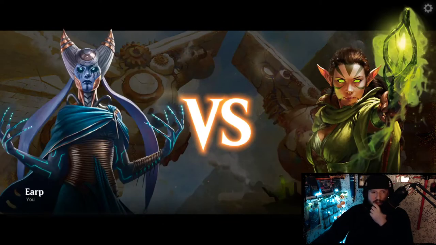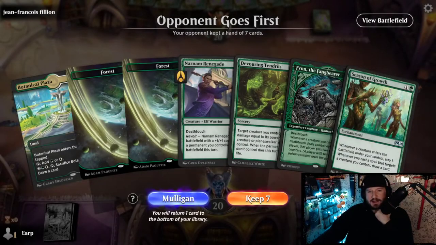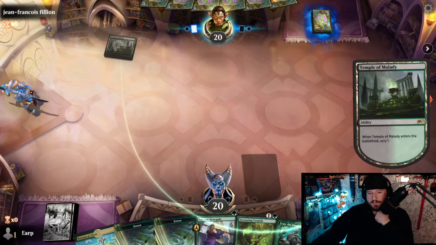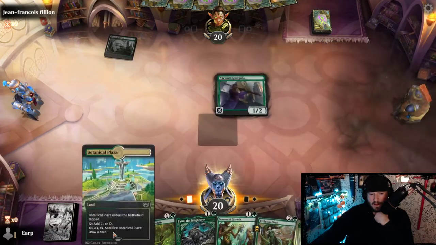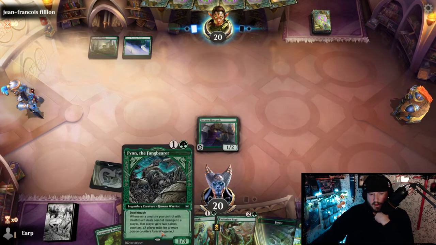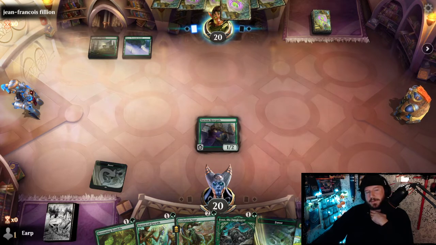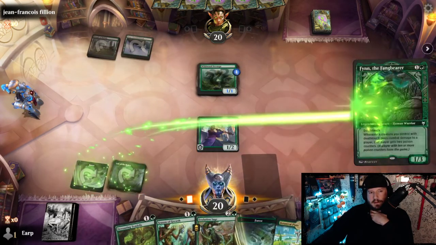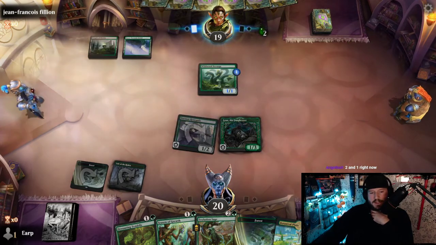How'd the rest of your draft games go? Did you win? Opening hand, Fynn the Fang Bearer and Season of Growth? Hell yeah. Temple of Mal. I don't have any way to protect Fynn though. That's not great. They're playing black green. Two and one right now, nice. Love to see it.